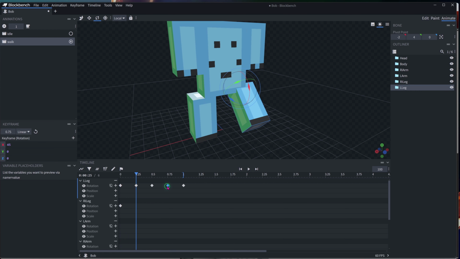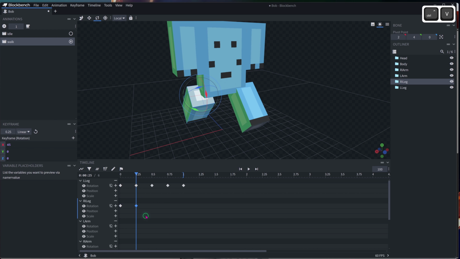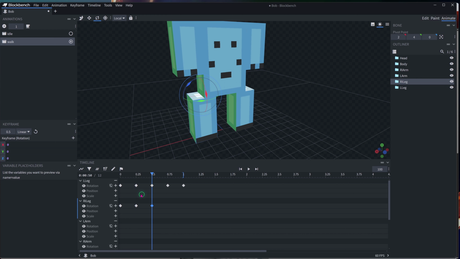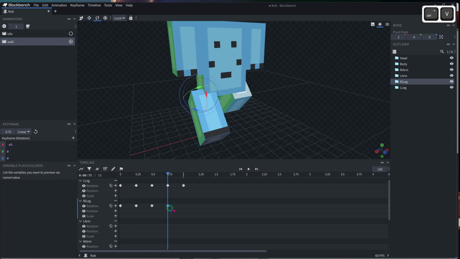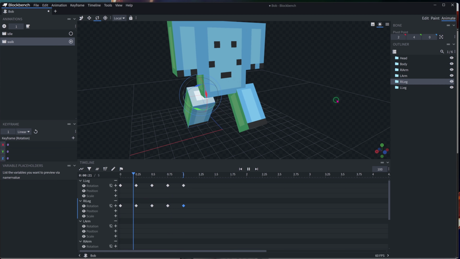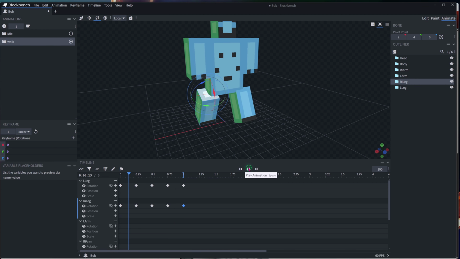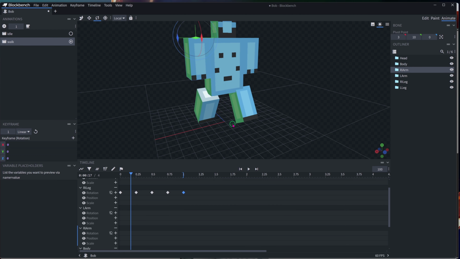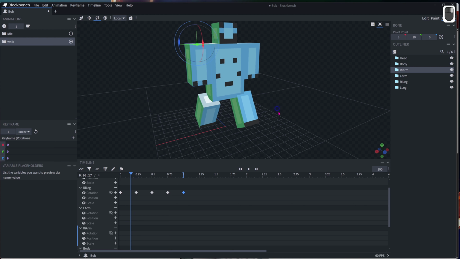So when that one's there, we want the right leg to be back, right? Then it can come back to here. And we're going to take this one. All right, so then the animation looks like some swinging legs. And let's swing the arms too, just for completeness' sake.